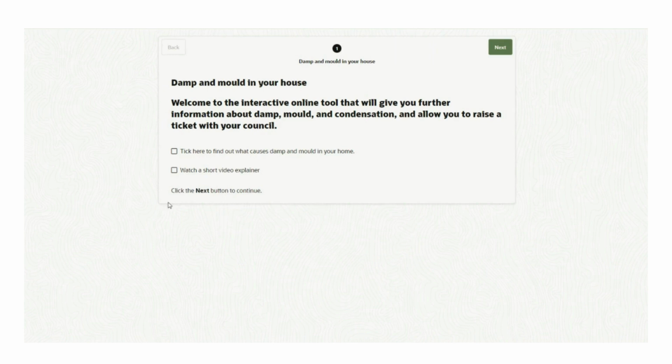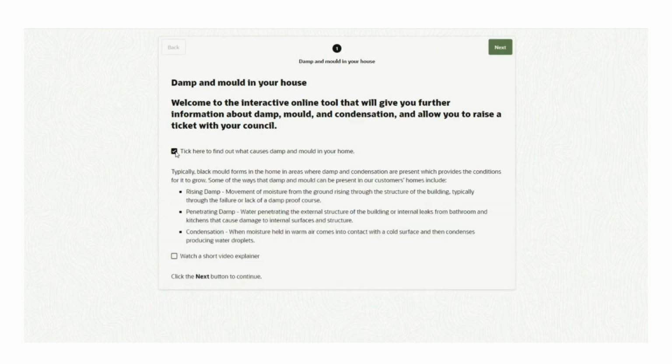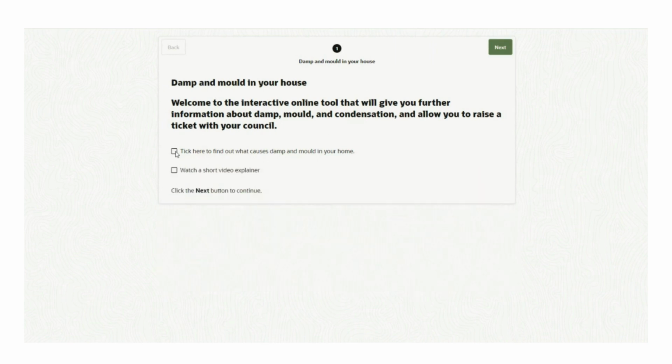So really, the point of those two parts is to inform the user and perhaps help deflect them as well. Perhaps it's not necessary for them to go down this route because it's something completely unrelated.